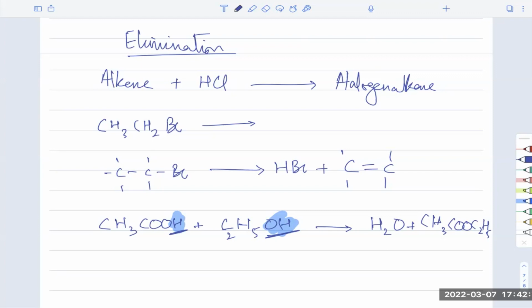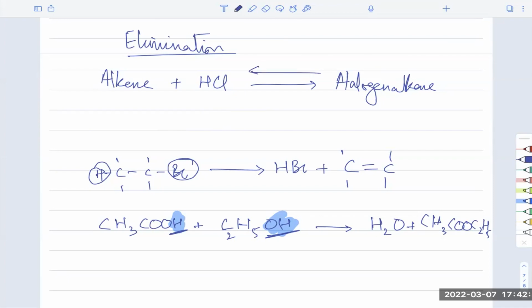In elimination, you're doing something similar. You're removing something from one carbon, something from the other carbon. But because they're part of the same compound, you're creating the double bond. And that's the difference in elimination, condensation. So elimination mein kya hota hai? You just take the two carbons that are adjacent, obviously the one next to the carbon with the halogen. You remove the halogen, you remove the H, and then you join them through a double bond. And you have basically reversed the process of making halogenoalkane from alkene. So every process can be reversed. So yahan par ye process reverse ho gaya.